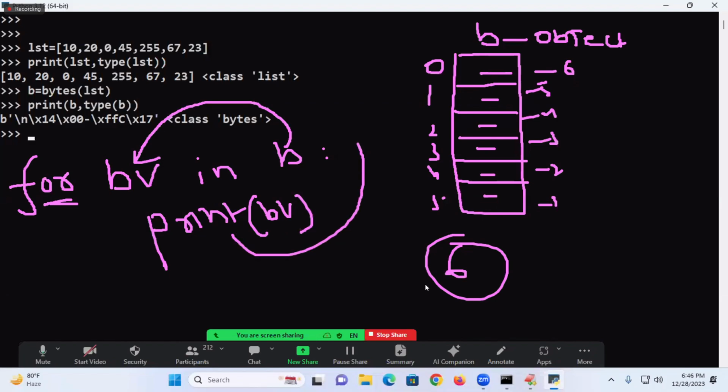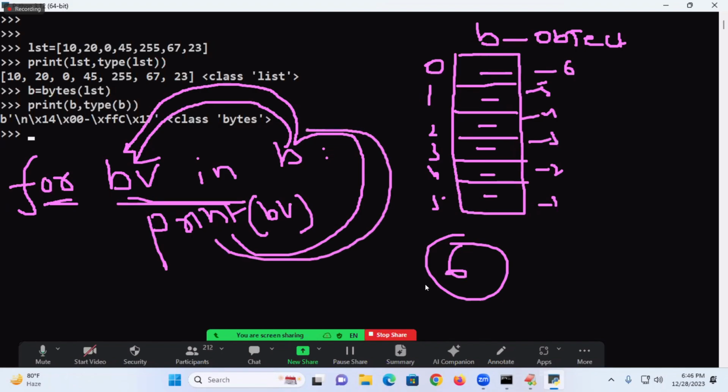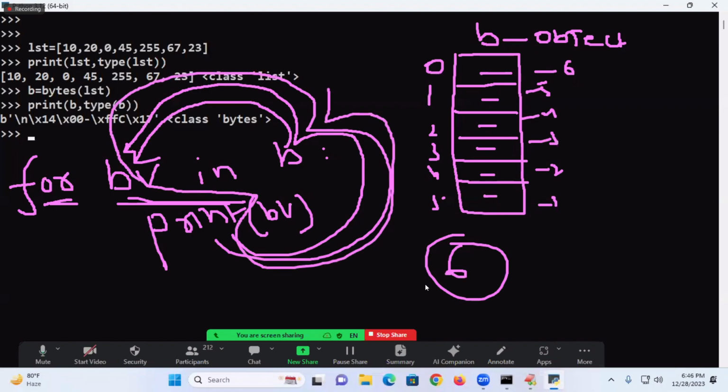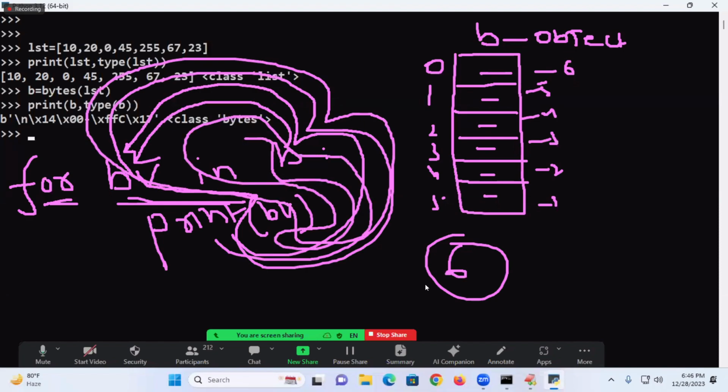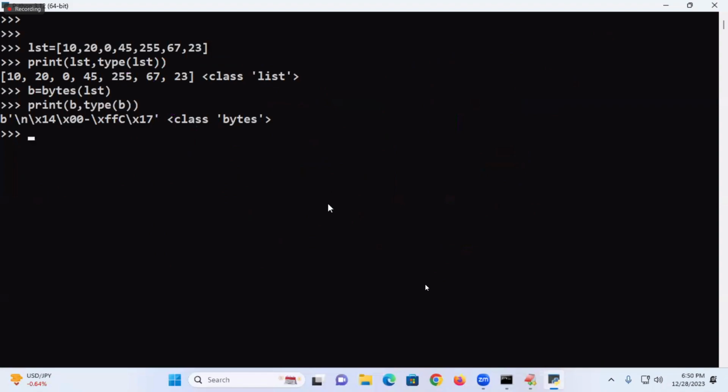It goes to the next for loop only. It takes the second value, kept in BV, and that second value will be printed. Go to the next value, take the third value in BV and print it. It goes on repeating this until how many values are over? 6 values are over. Did you understand how this loop is working? So the for keyword takes the value from the object and repeats until the total number of elements are completed.